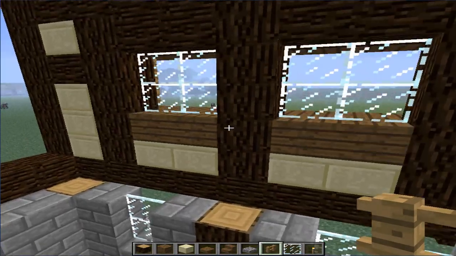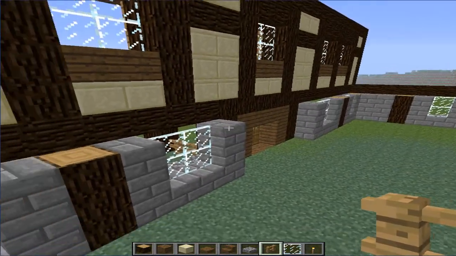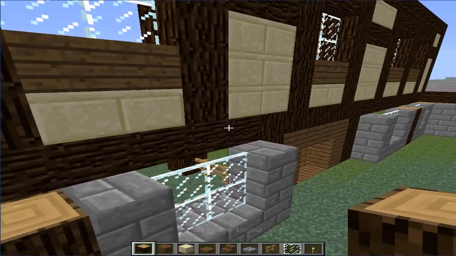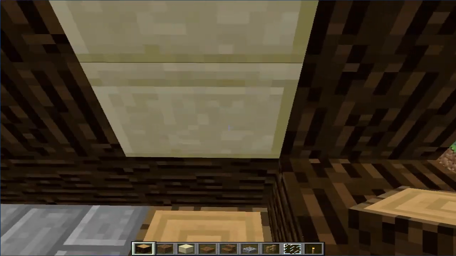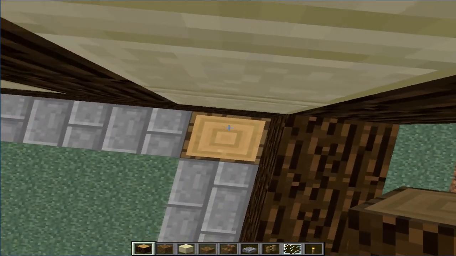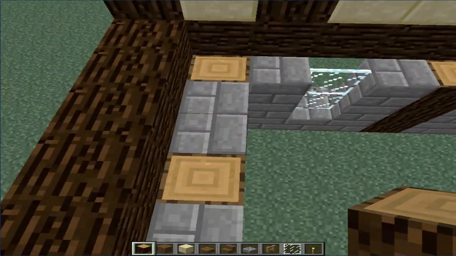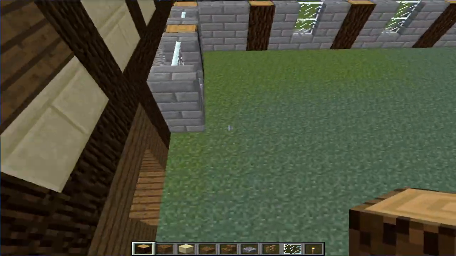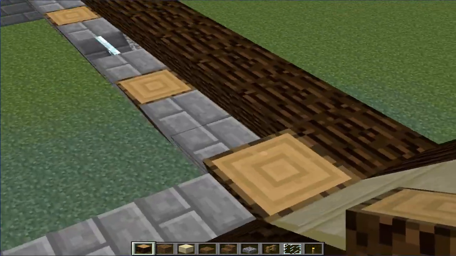That may be the front, but of course. Want to go around the sides? Oh, whoa, what the hell? Oh, my W key is frozen in place. Okay. Do that on the edges.